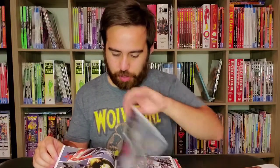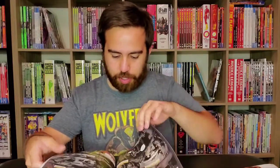Here we go. Dang, Brubaker does not like splash pages. Splash page, splash page, splash page, no splash pages, splash page, nope. Splash page. Do splash pages exist in this entire thing? Hello? I guess not. Oh wait, that might be one. No. So yeah, I can't say what it's like with a splash page, because I can't find a single one.